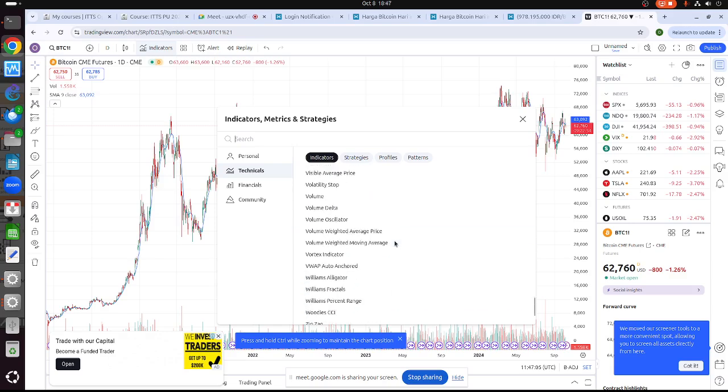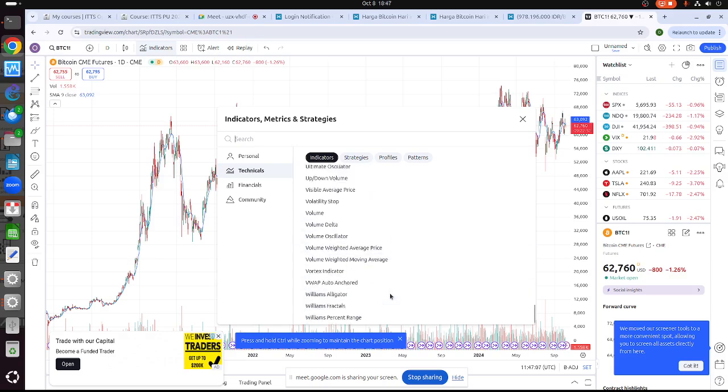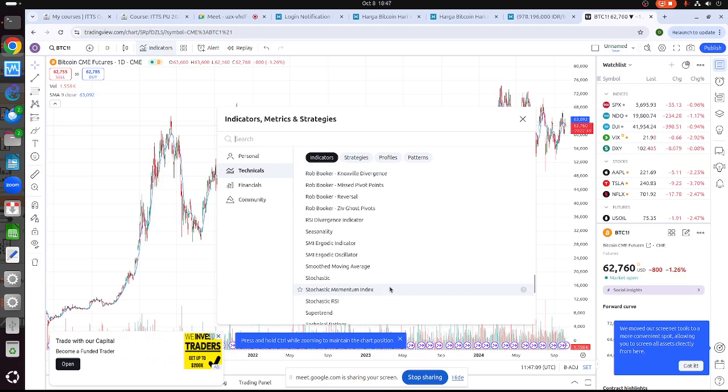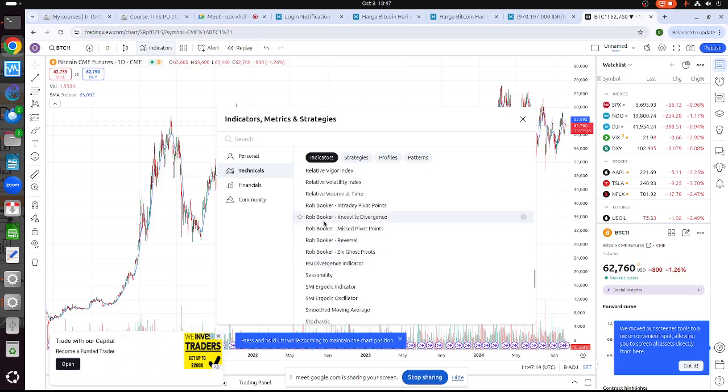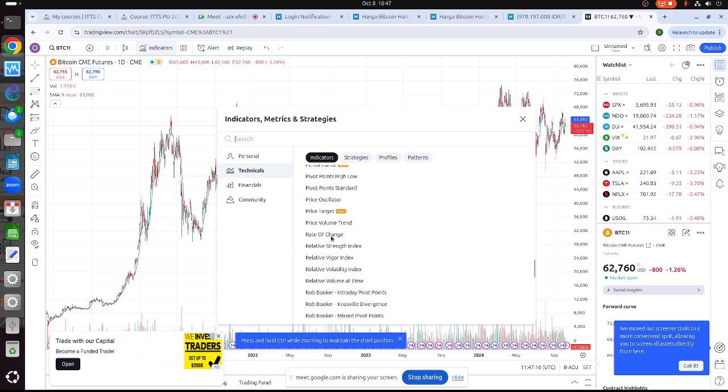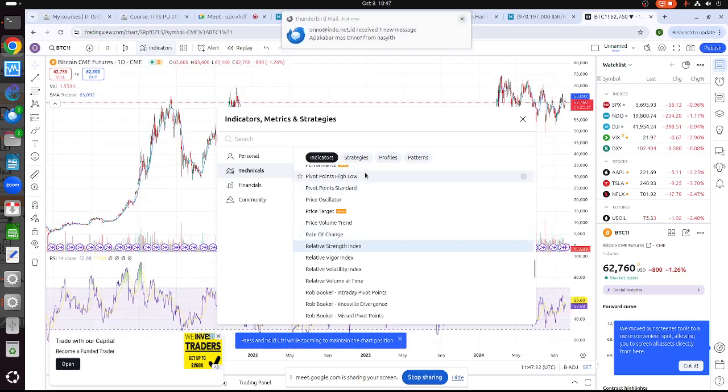Where is it? This one, RSI. Where is R? Yeah, this one, Relative Strength Index. This is what I normally use basically.